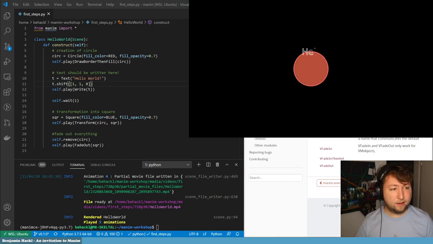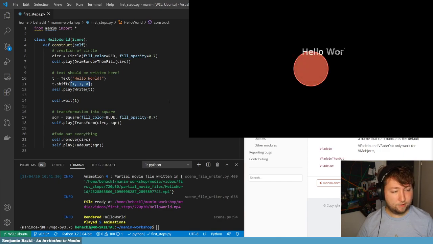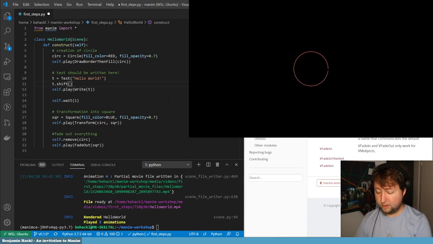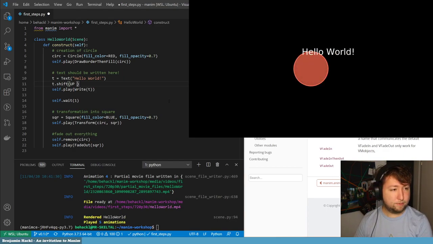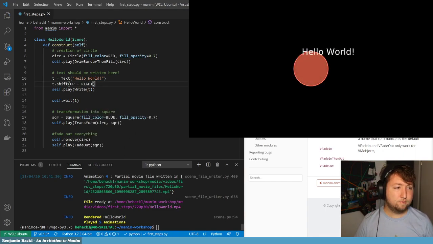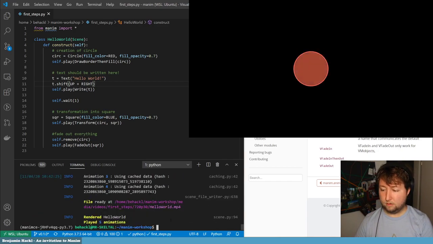But what I actually like to do a bit more when playing around with Manim is to use the predefined vector constants. So we have constants left, right, up, down, which you can access by simply putting UP in capital letters plus, let's say, RIGHT in capital letters, and this should produce the same video. Let's see whether it does that.